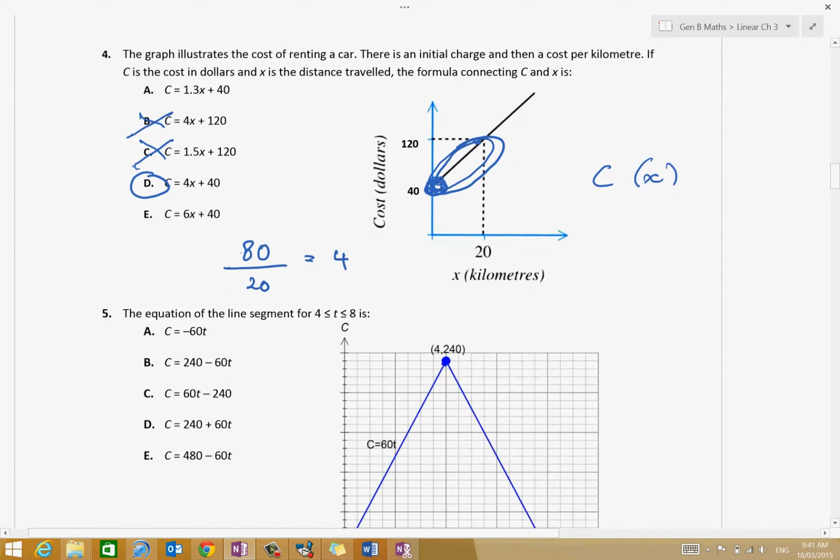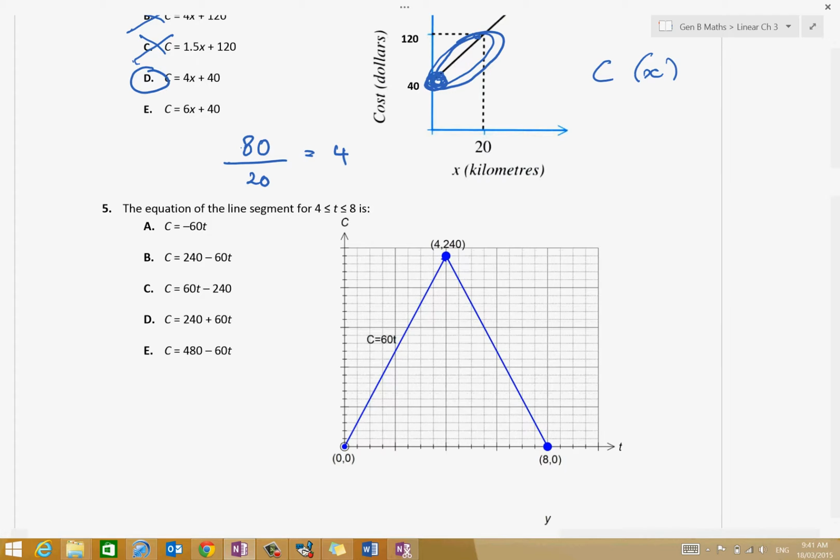Yes, good. Now this is what we call a hybrid function, a function which has two different parts. Think about a hybrid car, petrol and electric. Well, this is a hybrid function because we've essentially got two equations of two lines here. Here's one, here's the other. It's looking for t equals 4 to t equals 8. So we're actually looking for this line here. We're looking for the second one. Now, first of all, can you tell me, is it a positive or negative gradient? It is a negative gradient.